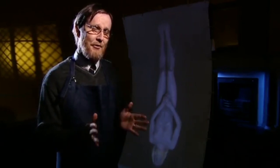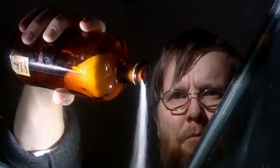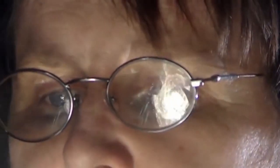But now to permanently capture that image, we have to make sure that the cloth that the image is being projected onto contains light-sensitive material. And what we're using here is silver sulfate, which was available in the 13th century. Once Allen has made the silver sulfate solution, he soaks his linen shroud. Just like a piece of photographic film, the cloth is now light sensitive. He stretches it over a frame and opens up the aperture, exposing the screen to his image. As the silver sulfate reacts with the UV rays, an image is gradually burnt into the cloth. It will take about 3 days to fully develop.